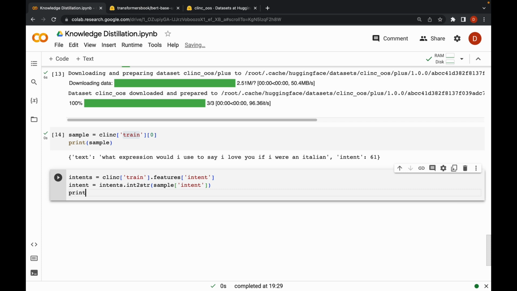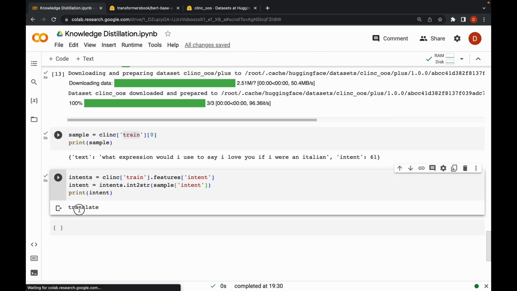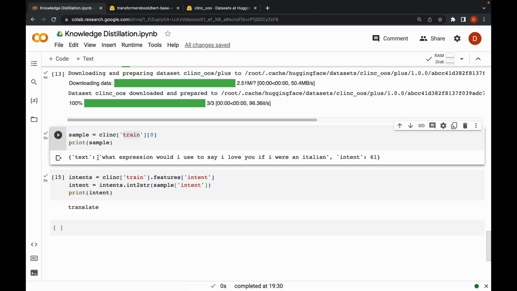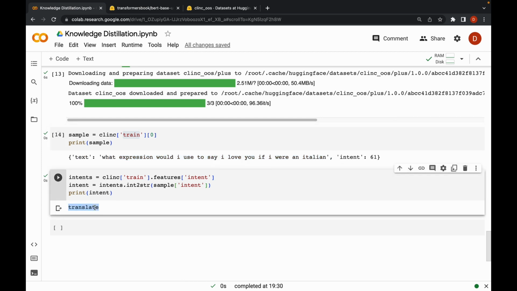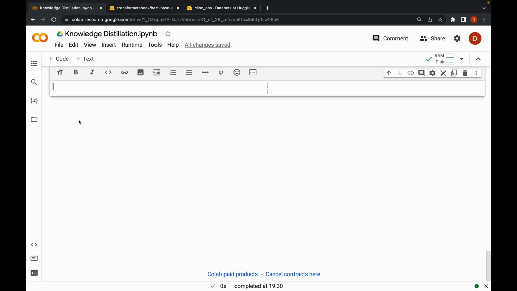Now let's print this intent. So this 61 intent corresponds to translate. The intent for this particular text is to translate something. In this way we can recover the string format using these two lines of code. Now let's preprocess this dataset.